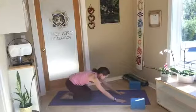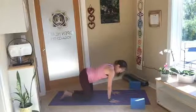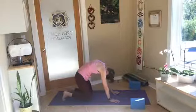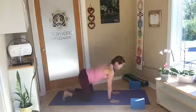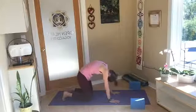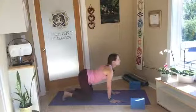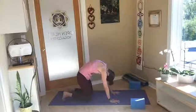Good. Okay, coming up to hands and knees, cat and cow. So hands are under the shoulders here, knees under the hips. At your own pace, cat and cow. Being at one with your movement. Deepening the breath. Feeling that diaphragm. Really getting the breath down to the bottom of the lungs here. It's squeezing all the dead air out.